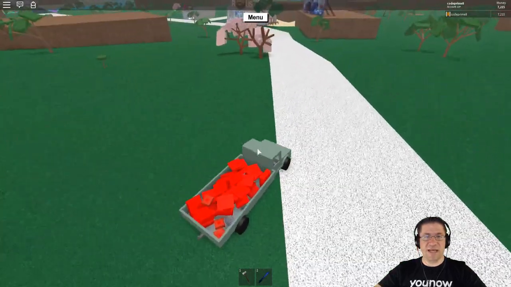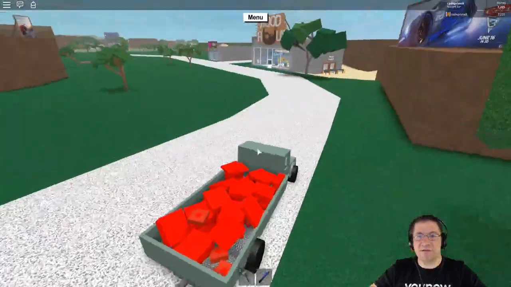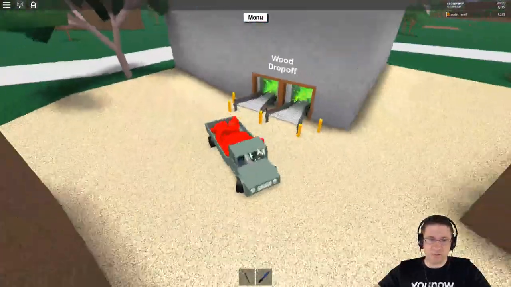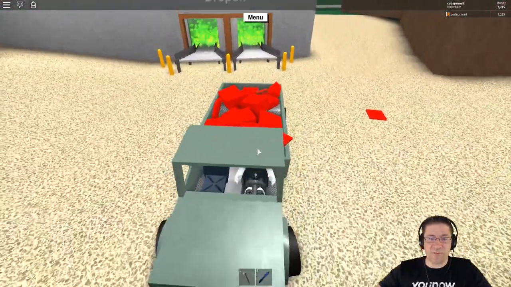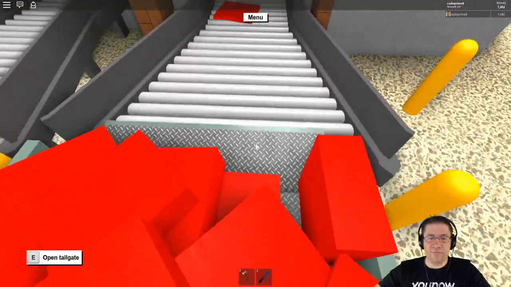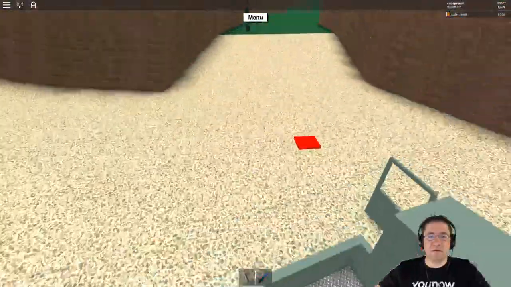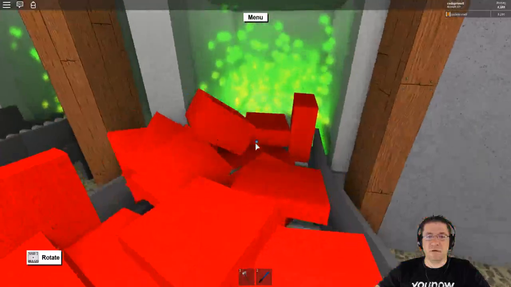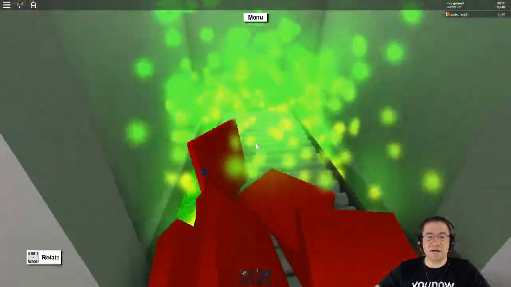There's that cherry wood tree again. Stay away from the cherry tree this time, Code. I lost a piece. That's okay. I'll pick it up on the way back. Almost there. Almost there. Did I just drop another one? There it goes. Sweet. Nice. Come on. Get in there.